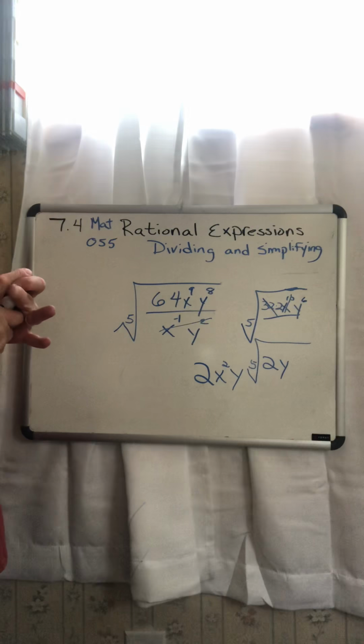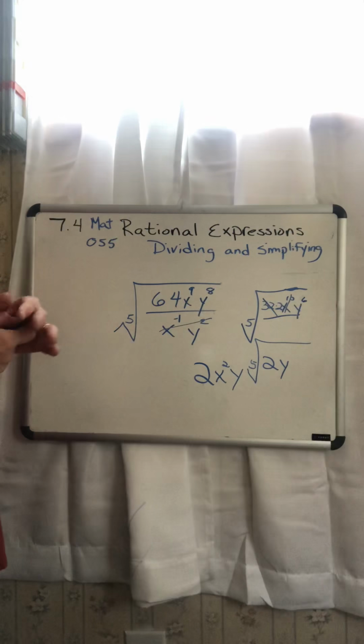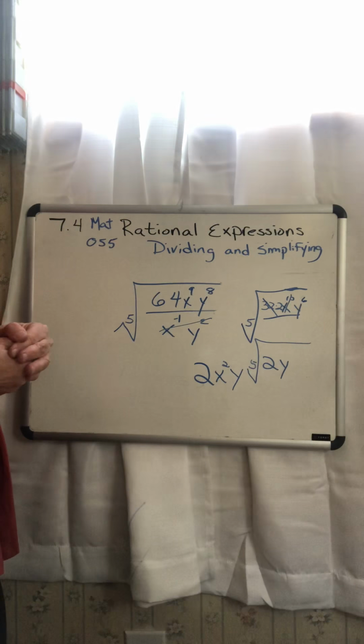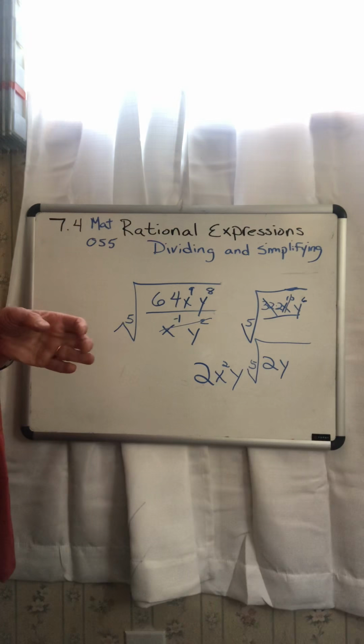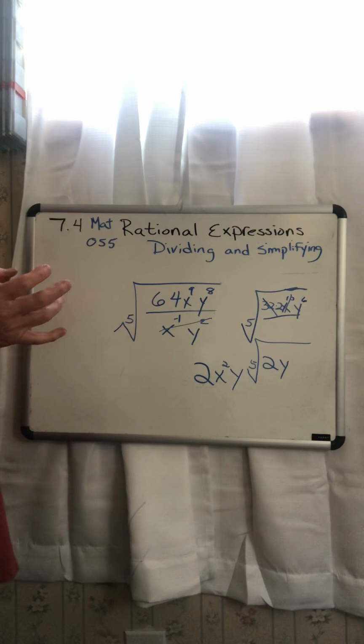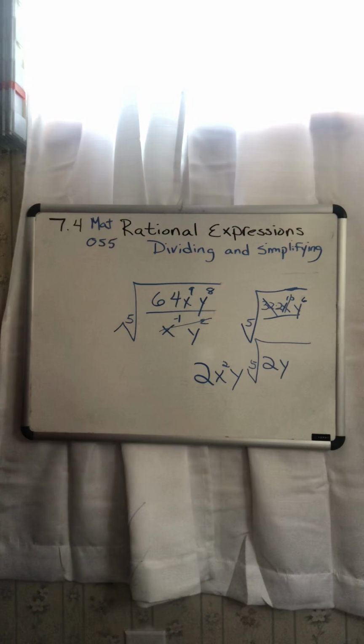So these are kind of like little puzzles, putting everything in the right spot. So as you do these, on the handout, I did give you the answers so you could check yourself right away. And so remember, this is just part 1 of 7.4. The second part is going to be on rationalizing denominators, so be sure you watch that one as well.